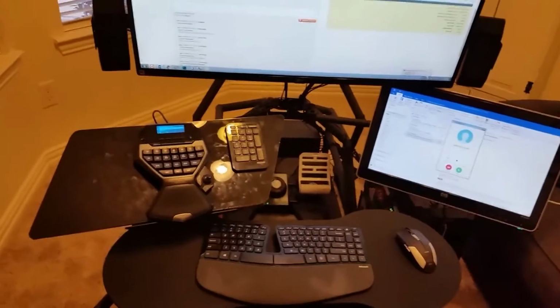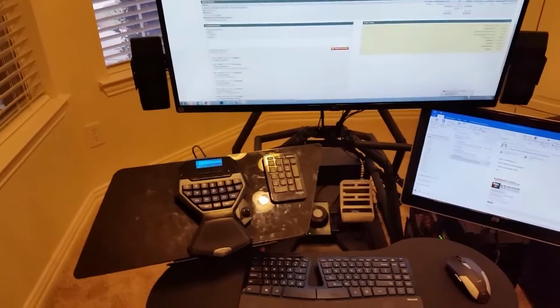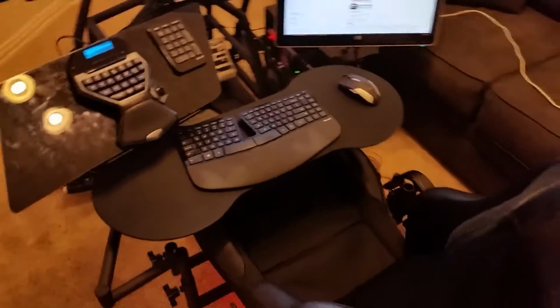In any event, the options here I've purchased with it are the acrylic tabletops, the 5.1 speaker surround mounts, the flight stick mount, which includes a throttle and a center stick mount, or it can be side stick if you want to pretend you own an F-16.